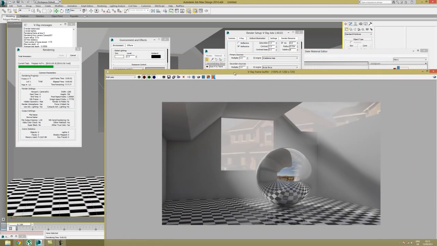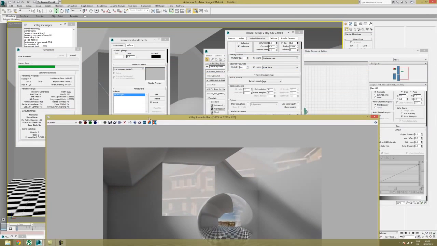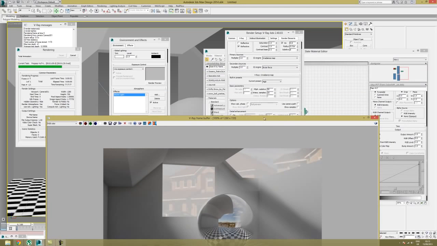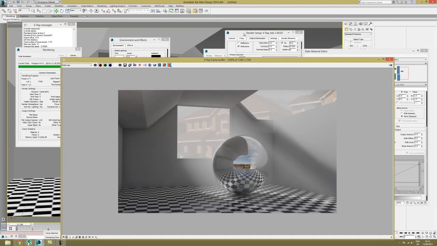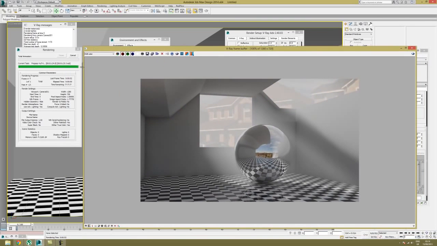So after this renders, I'll quickly show you how to make sure the HDRI setting renders properly, and also how to set up the final export to go out with the frame elements, render elements. Okay, it's going to start rendering any second now.